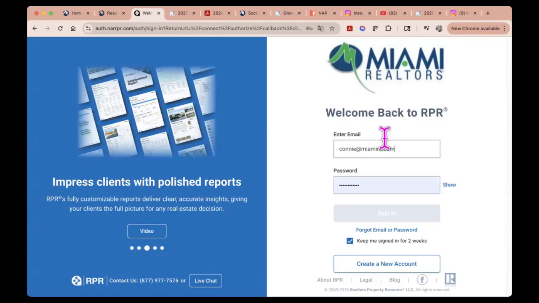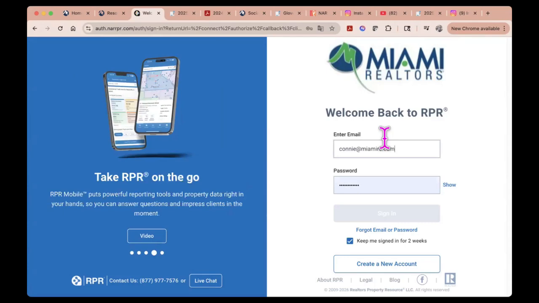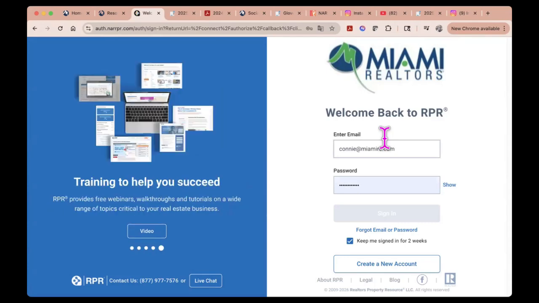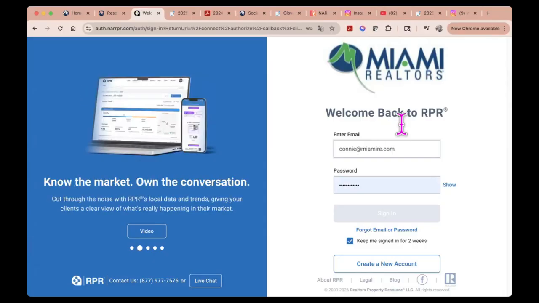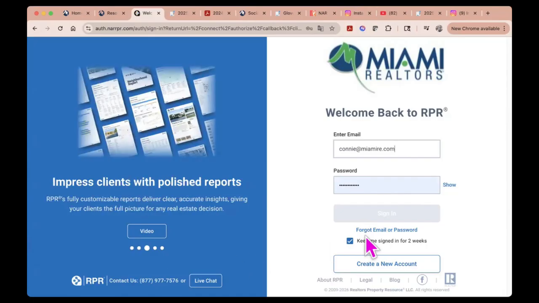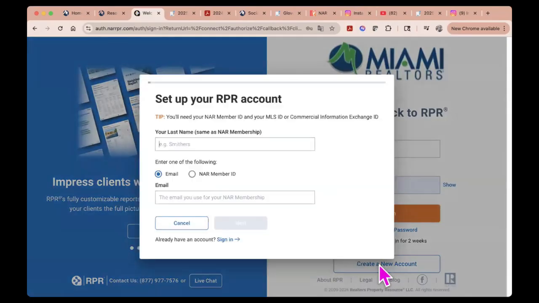It also has a mobile version, so you can download it once you have your login and password. You can download it to your cell phone. And if any of you like to travel within the US and sometimes you're wondering what real estate is going for in those other areas that you visit, you could open up your RPR mobile and see. Did I sell it well? Hope I did. So now here we are in RPR, and to create an account, you simply click create account.